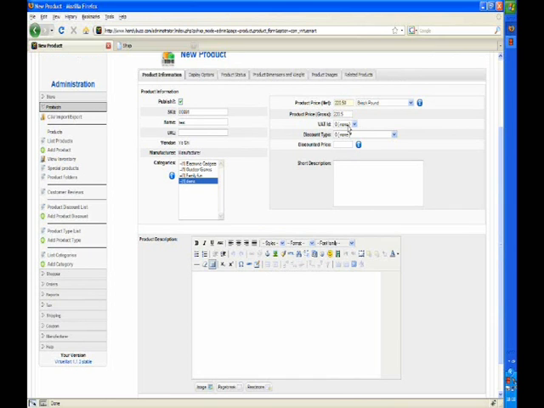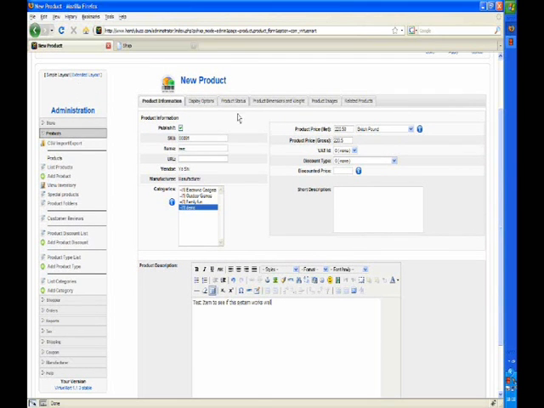You can choose the VAT. If you're offering discounts, there are different discount methods you can set up within the system, including vouchers. You can add a short description to the product. I'm not going to bother, I'm just going to put in a product description down here of test item to see if this system works well. Lovely. Okay, so now I'm going to scroll up a little bit.